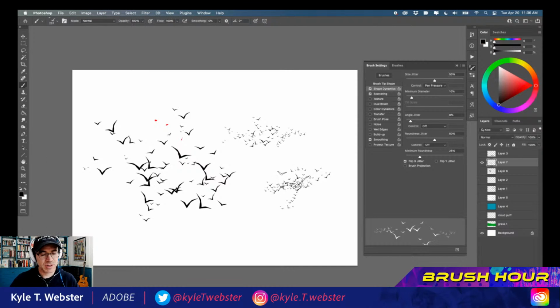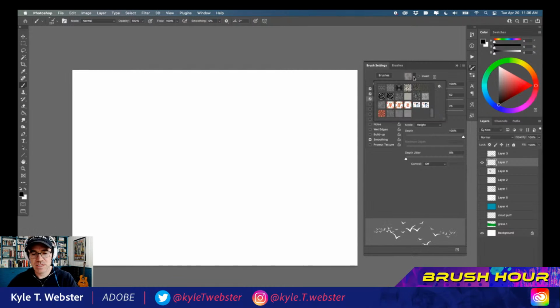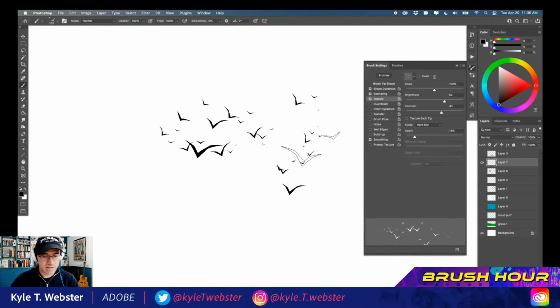Hey, remember what I said. Go ahead and use some dual brush in there to knock stuff out. You want to knock stuff out, right? You don't want it to be all these solid shapes. Got several options there. You can use texture and dual brush. Come into texture, we use that same one we used before, right? Go ahead and just turn on depth. Could also use hard mix. Okay, that's going to help me out. Bump up that contrast. Let's see if that's working. Nope, I'm going to have to just do a depth jitter on this with height. There we go.